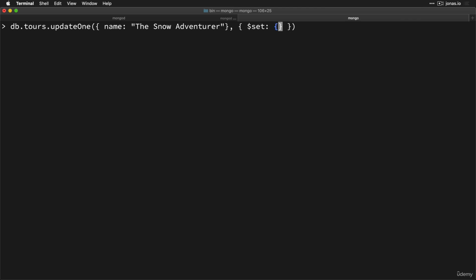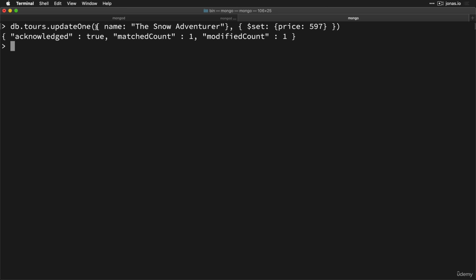And finally, in this one, we can specify the property that we want to update and the value we want to set it to. So in this case, what we want to do is to set the price to 597. All right, so this one was 497, and so we're now basically increasing it to 597. All right, so let's hit return, and this then updated our tour.